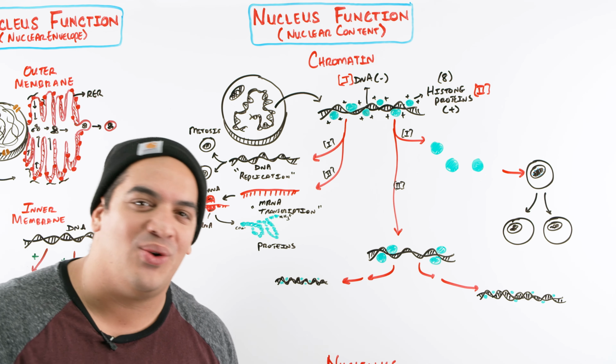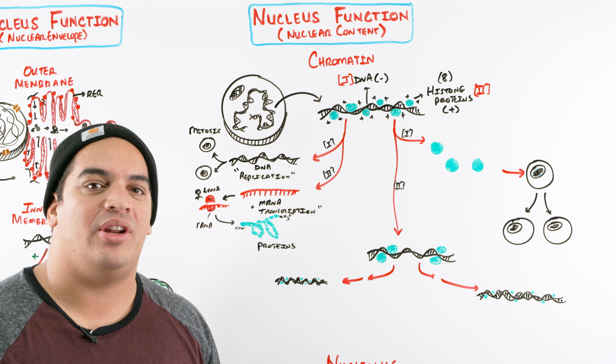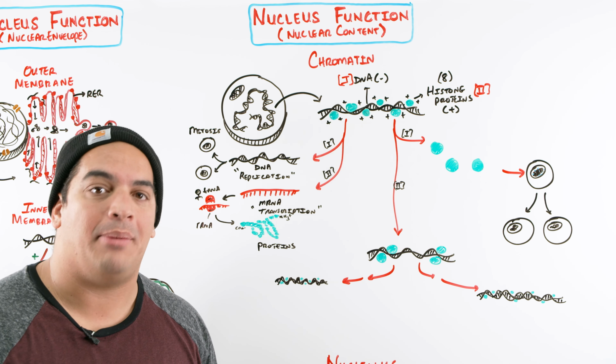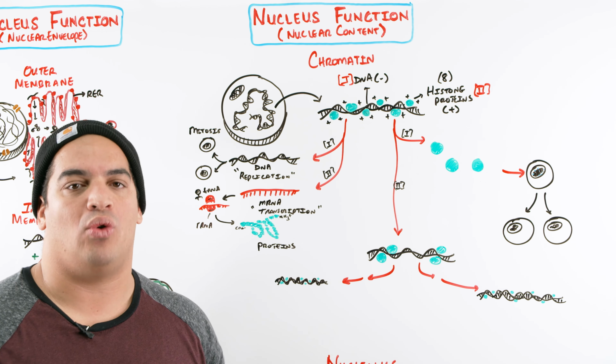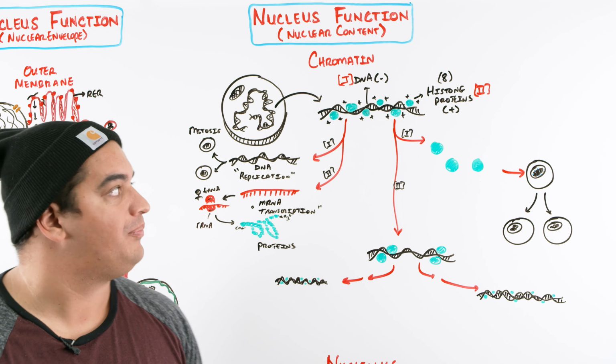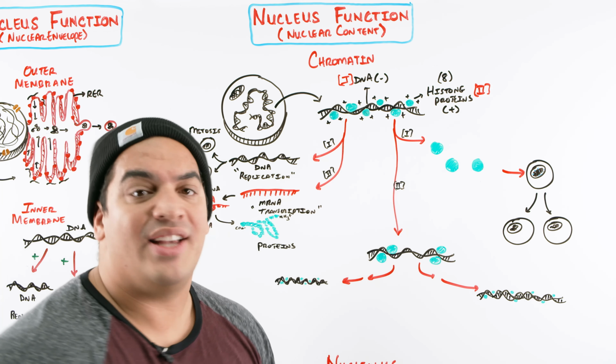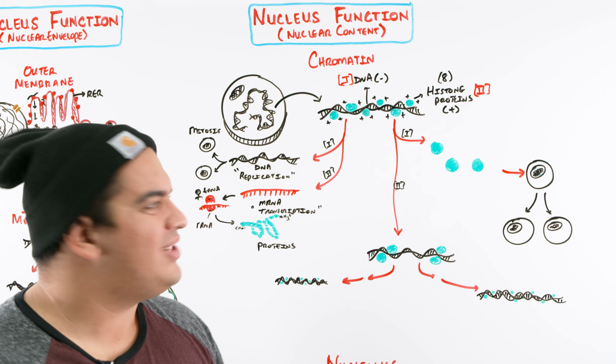So DNA is really cool in the sense that, again, you have the ability to replicate it or transcribe it to make very specific, many types of proteins that play a huge role in our cells being able to survive. The second thing is the histone proteins. What do these things really do? What do these little guys do?